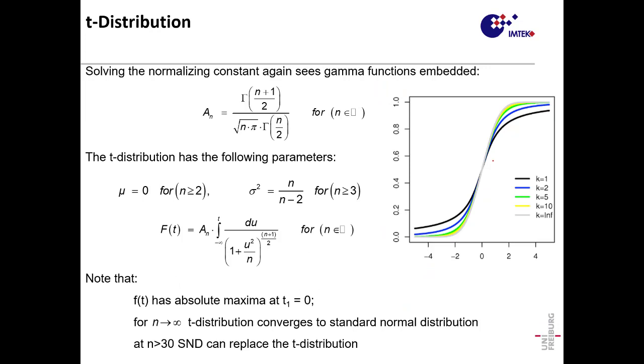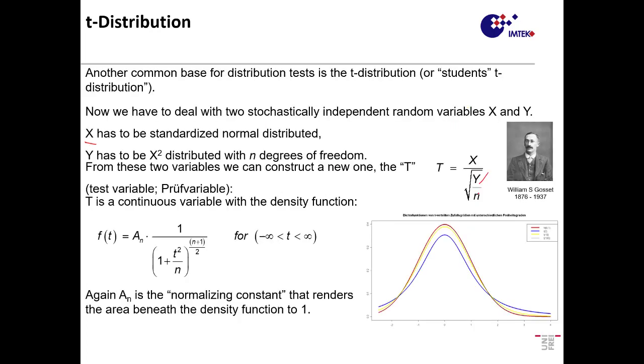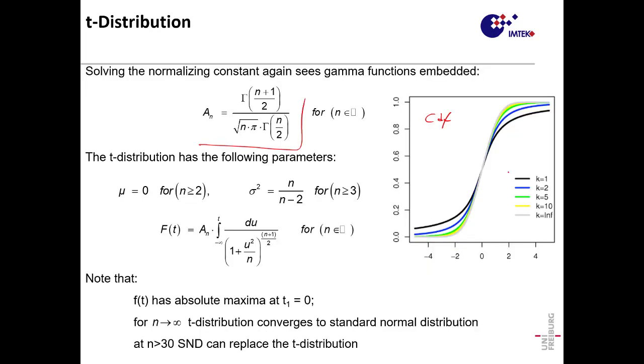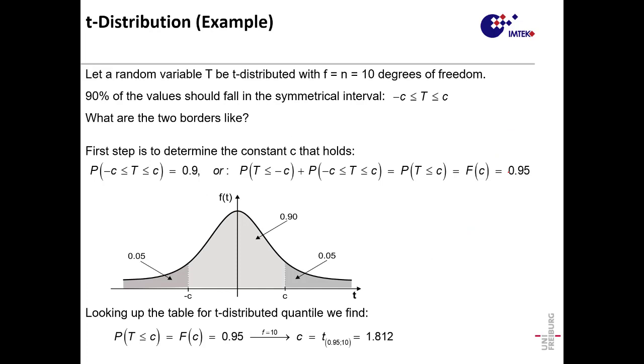And it looks something like this. And this is the cumulative density function of the t-distribution. It has some properties that you don't need to know, but one thing that you have to know is that it also depends on the degree of freedom. The student t-distribution, because it's dividing a normal variable by a chi-square value, has to take the degree of freedom into account. If you have a larger amount of data, then the t-student distribution approximates the normal distribution. So as with the normal distribution, it looks really similar, you have something like a bell shape.